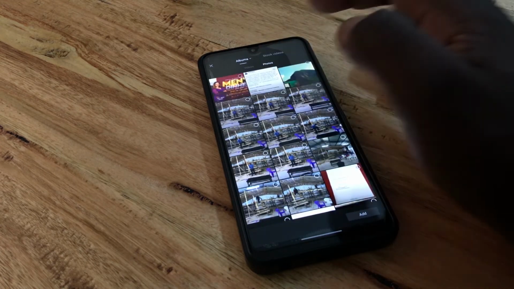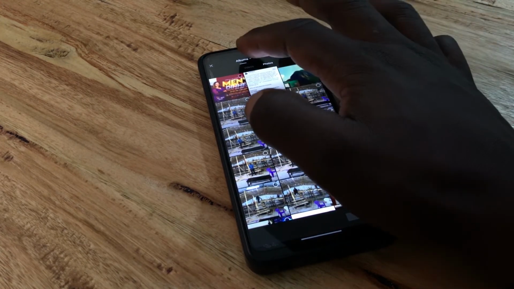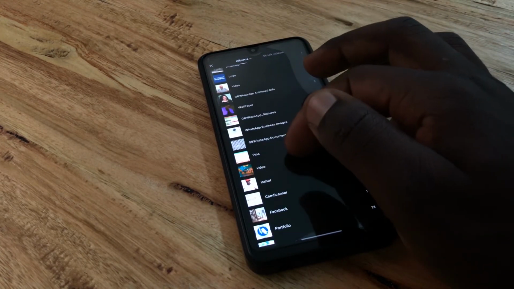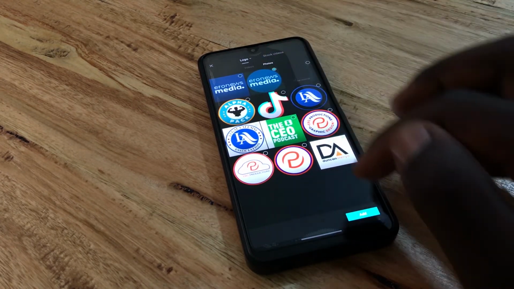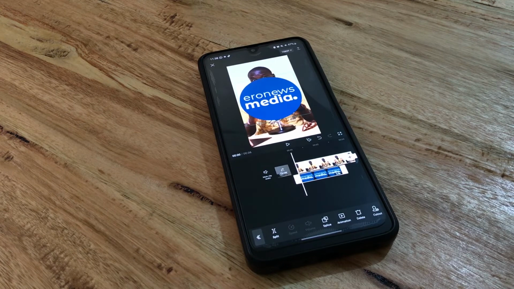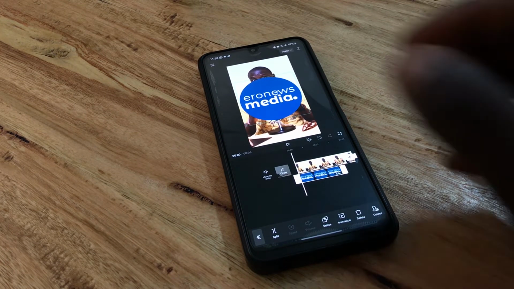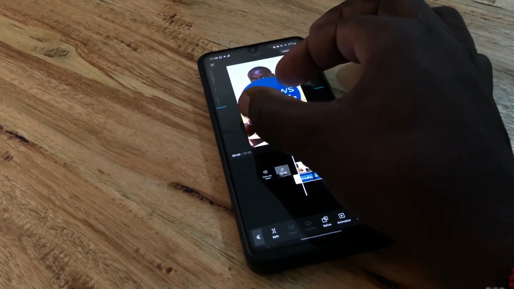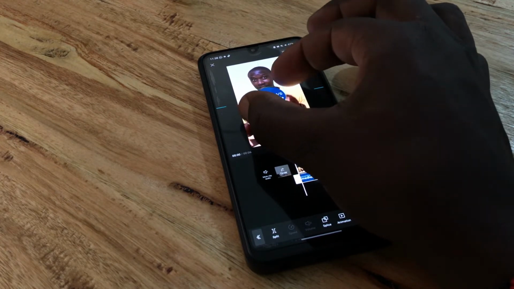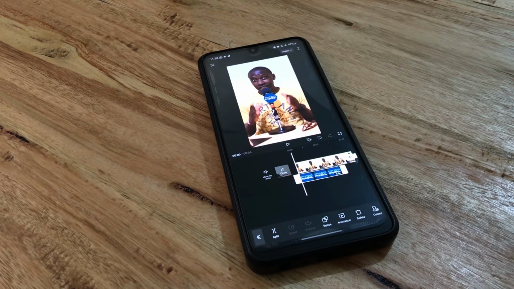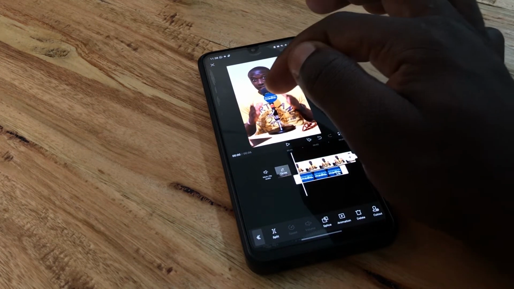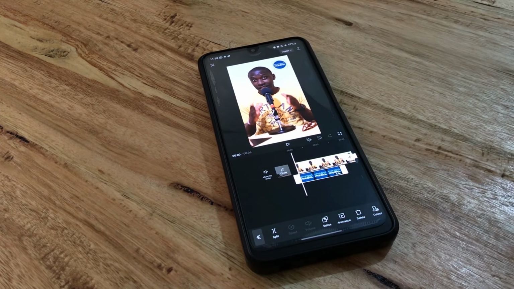Just click in here. Then you can search in the albums. I'll just come here and select logos. For me, I put it in the logos, and then I'll select this logo and say, okay. So I'm assuming I'm making for Aero News, and then I'll just shrink it down, just like that. Usually, I like to put it at the center, but you can push it anywhere. For example, if you need it to be here, you can always push it there.